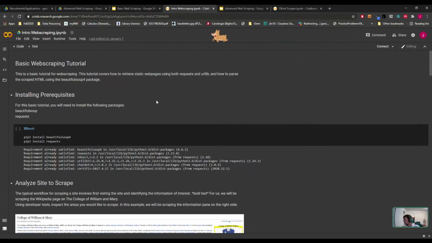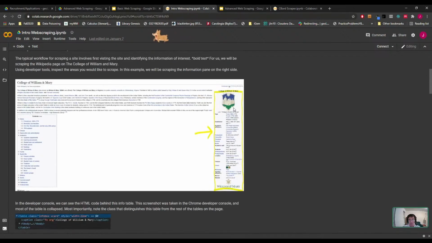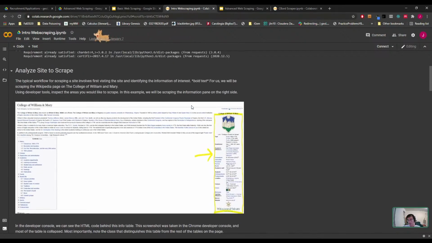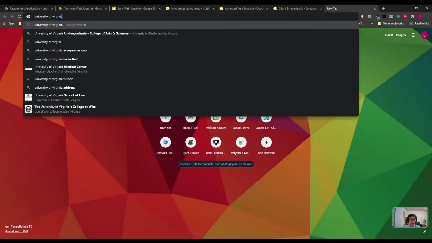Okay, so Jess was asking, what is the goal of scraping from this Wikipedia page? This is really for example's sake. I wouldn't consider Wikipedia a reputable source. This is just an easy example of a static website to scrape from. But let's say it is a reputable source for you. If you visit pages on colleges, they are pretty standardly formatted. Maybe the UVA page on Wikipedia is also going to be in this format, with a table on the right, et cetera. So we can go to that right now. University of Virginia.